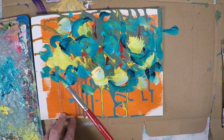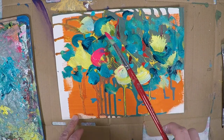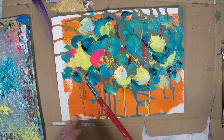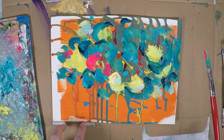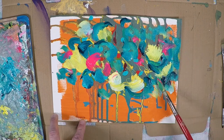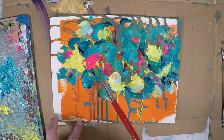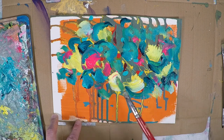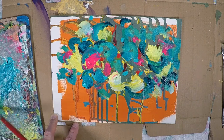Even so, when I'm painting flowers now, I'm not really painting them realistically. And Bob Burridge doesn't paint them that way either — it's more of an abstract expression, an impression. I'm attracted to that sort of thing because it's a balance of, yeah, we're painting flowers, but we're also not really painting flowers. We're painting shapes and we're painting color and we're just moving paint around and creating an effect and a feeling, but not necessarily a realistic subject. I like this blend of painting something without painting it.